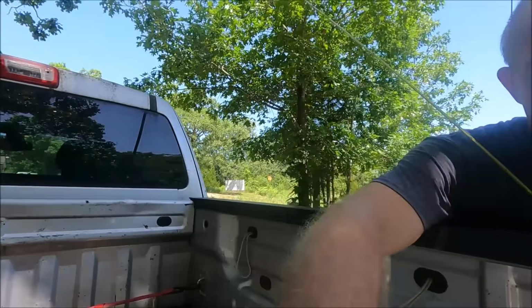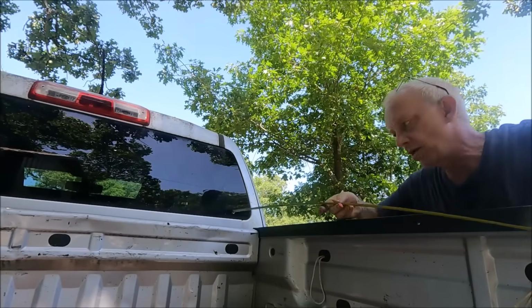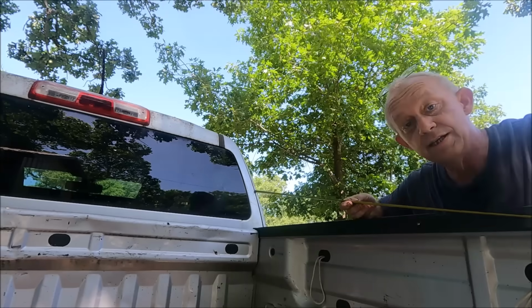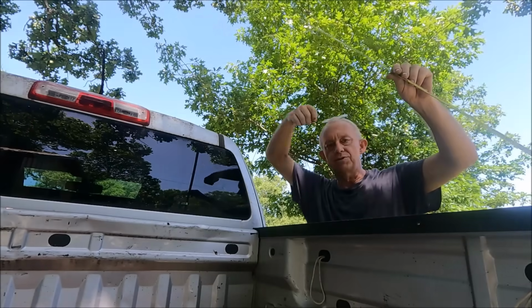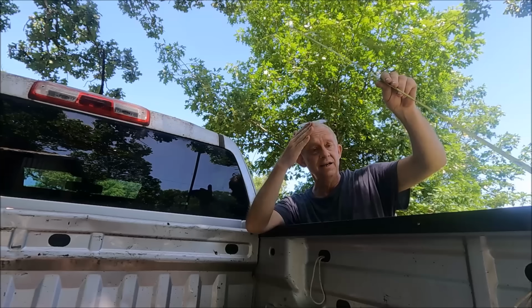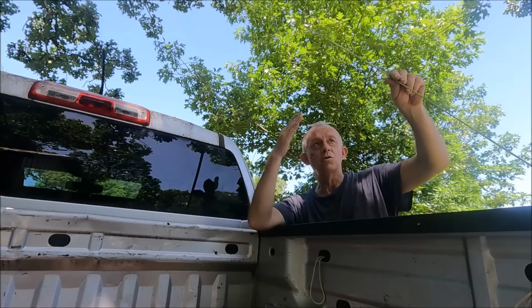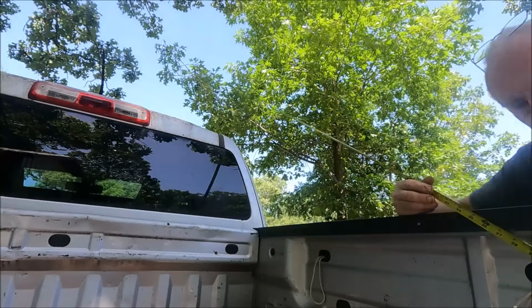Now, there is the potential, obviously, that while I'm doing all this, this can come back down because it's going to swing, and the tendency is going to be to come down. So all I need to do is put a little, I have a little plastic brace that I'll just put up underneath here. No big deal. I just got to hold it temporarily until the cable is taut. Once it's tight, then the lawnmower will hold this up, and it'll be up against that floor. I'm liking this a lot better because now I get it higher, like I said, and I can stow it away.